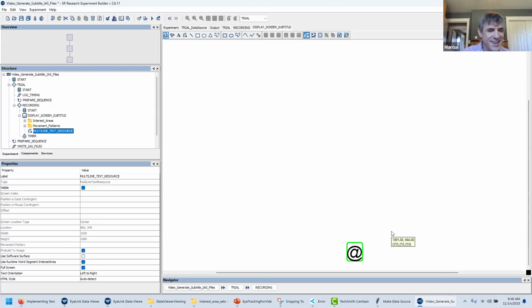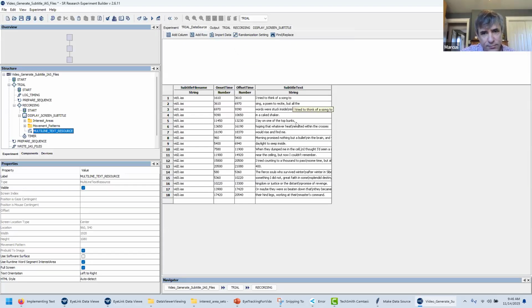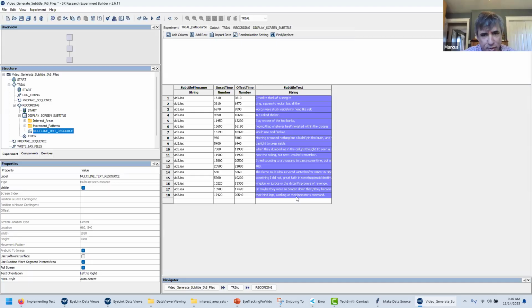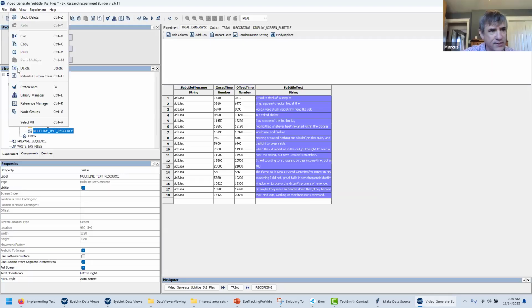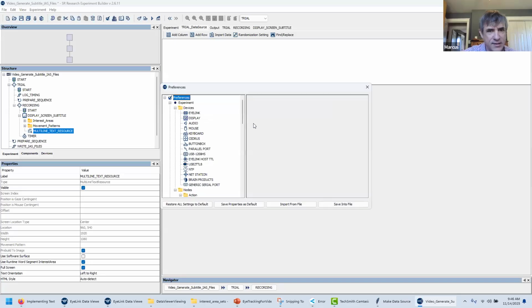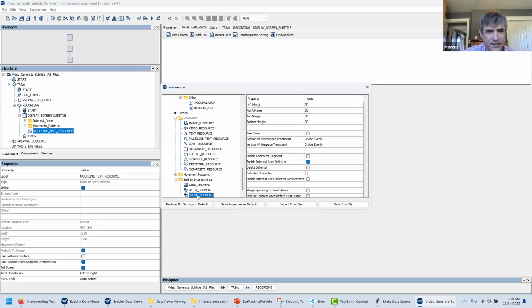I mean, if you're happy with the size in the videos that we're showing here, then you can just stick to the defaults of the templates, because they're going to be set up in that same way. So that's how you change the font characteristics. And then the third thing that Kurt mentioned already is that by default, Experiment Builder is going to segment the text into word-based interest areas based on the space character between the words. Okay. And all the segmentation preferences are handled in the edit preferences. If you scroll down to the very bottom and open up built-in interest area, you can see word segment.